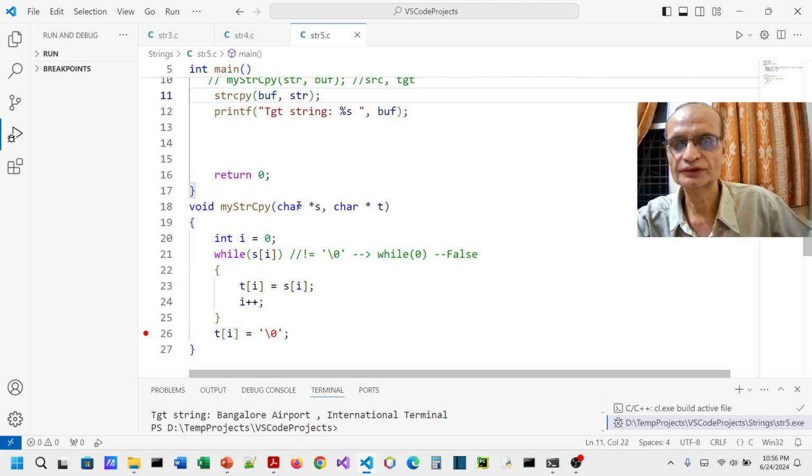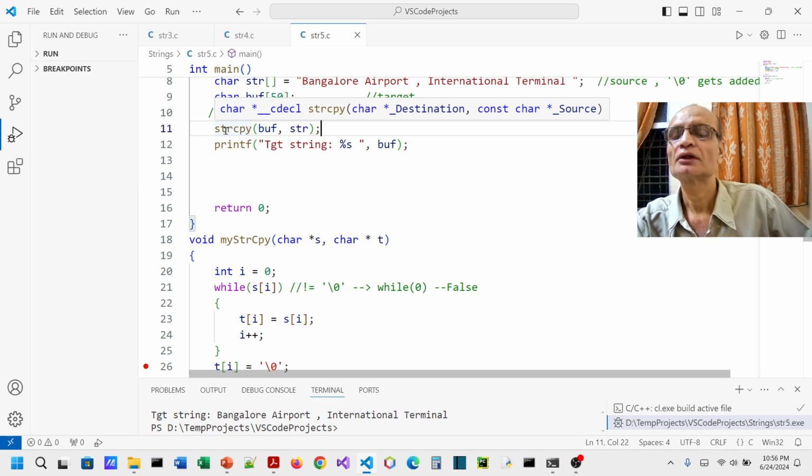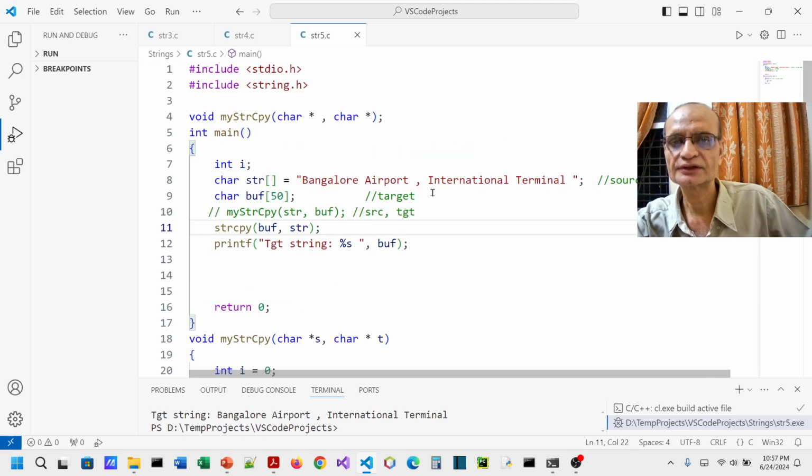That means the way in which we have developed mystrcpy, we probably need a little updation in that thought process. Typically, we have source and then target, because it's our own function. But here, as per the internal implementation and the documentation, you first need to provide destination and then the source. So obviously we can change this. It doesn't matter to us.